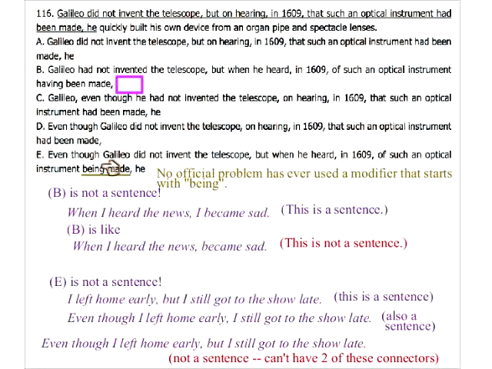But your heart's not in the wrong place. I mean, you are looking at something that is sketchy. But make sure you notice the larger underlying problems in the sentence structure. Make sure you are not just looking at small little things all the time, like being and stuff like that. Okay.